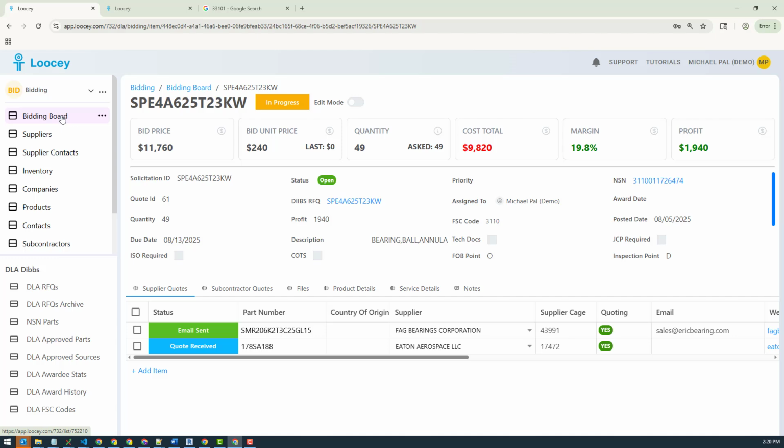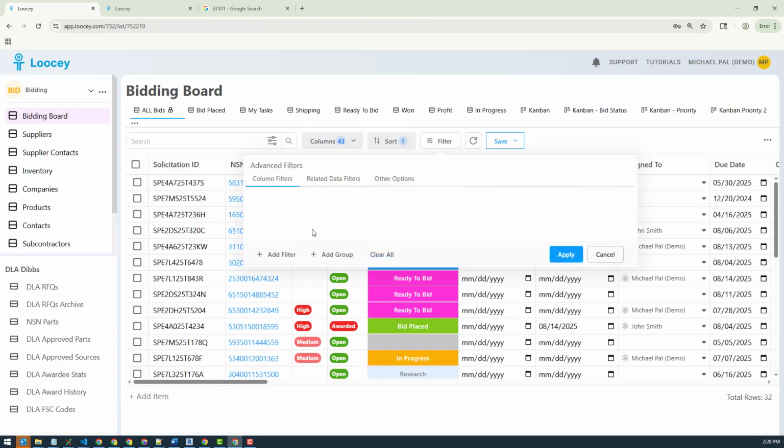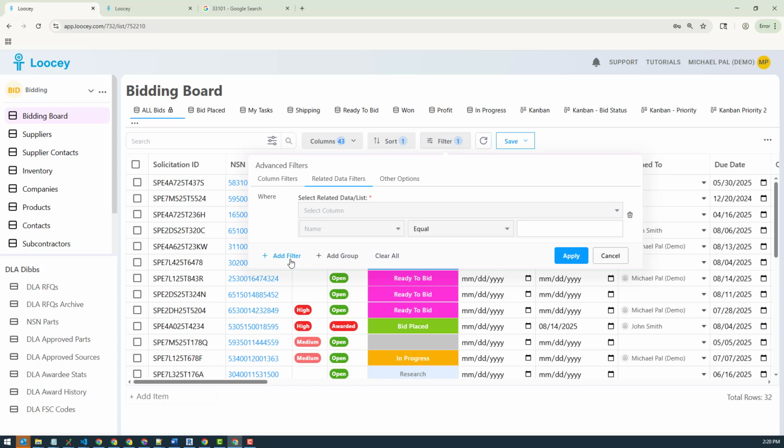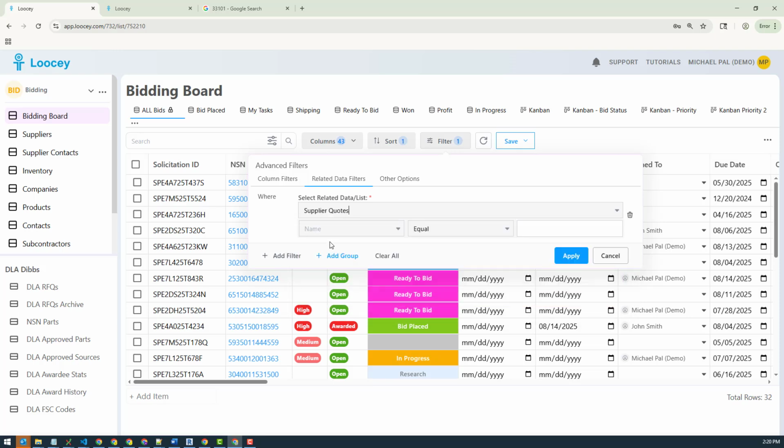We come to the all RFQs, filters, related tables. Let's say we want to find something as a small bug. I have to click on add filter a couple times, but we want to find related data, right? Which we saw was in the supplier codes table, which had the part number. All right, let's see, what is the part number? Part number here equals to this. So I copied that.